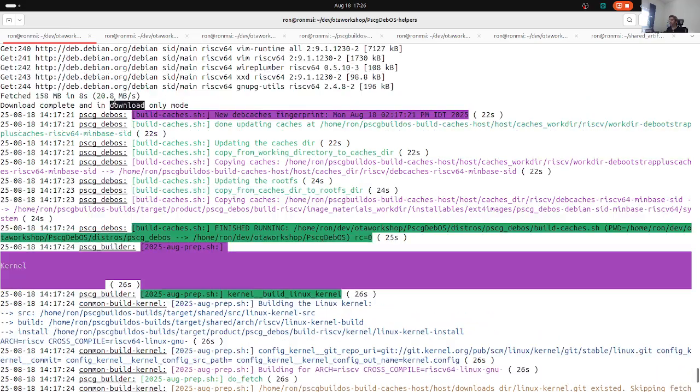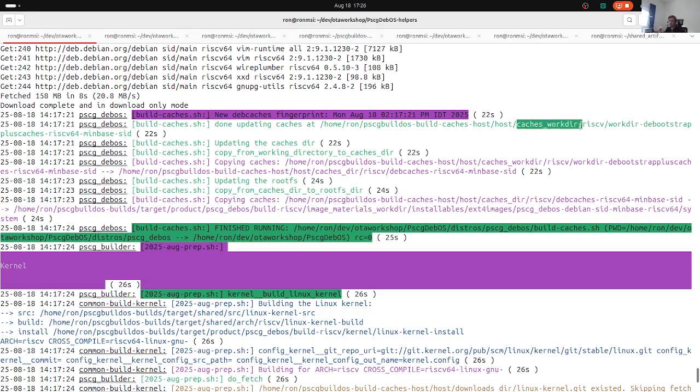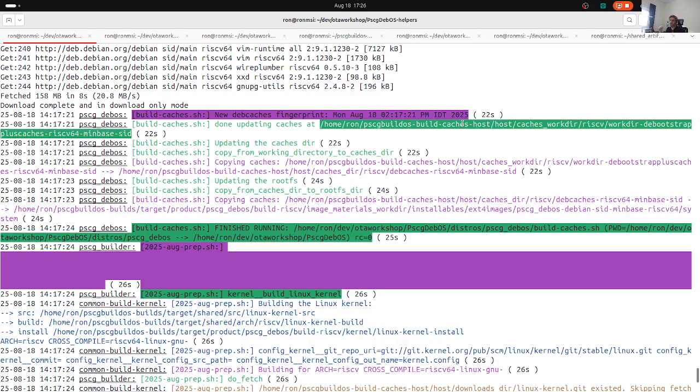And once it's done that, look what's going on. So the build cache says, okay, new deb cache fingerprint, this is the date that we saw. It updated the caches on the working directory, okay? And it copies from the working directory to the caches there. So this is the working directory.